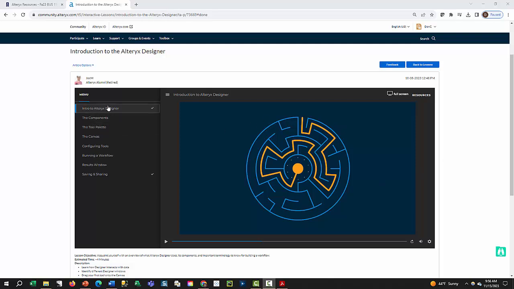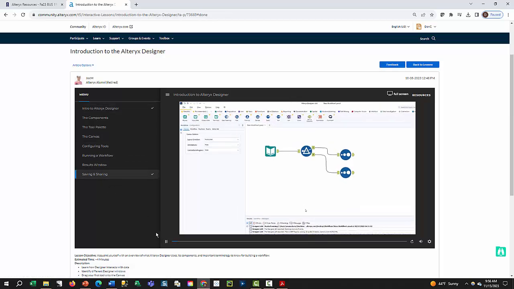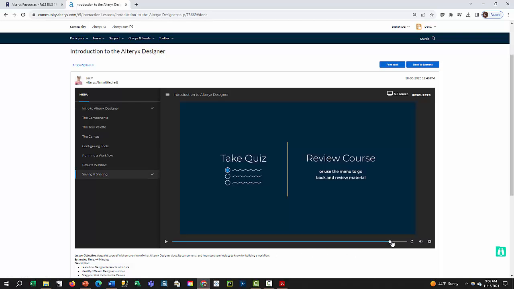So here it is. And so you just go through here and you start by connecting tools to perform analytics. And this will be straightforward. You go through all these, and when you get to the end of it, this one's 4 minutes, so it's not so big. Once you've created a workflow, it's going to do something. What it's going to do is this: take the quiz. So I'm just going to take it, see if I can mess it up. And I'll tell you how to redo it, which is really important. Okay, so take the quiz.